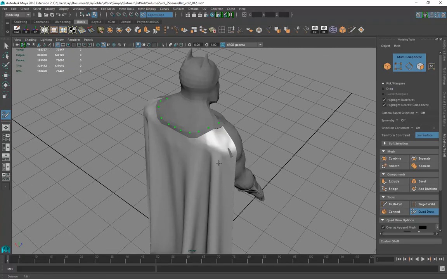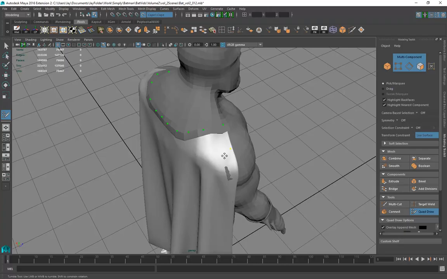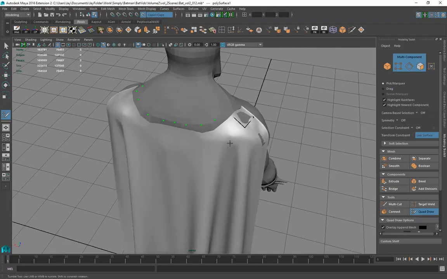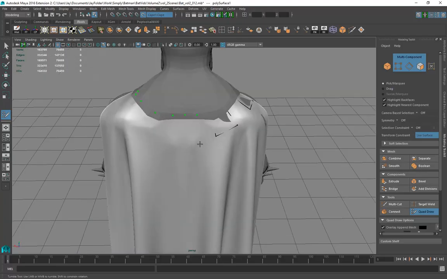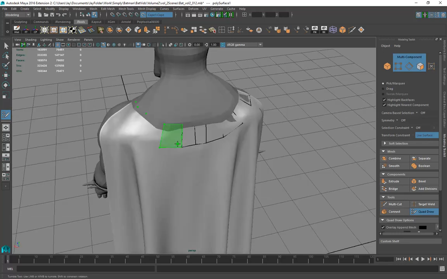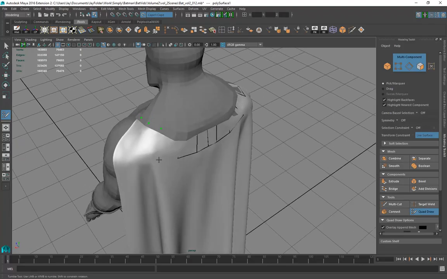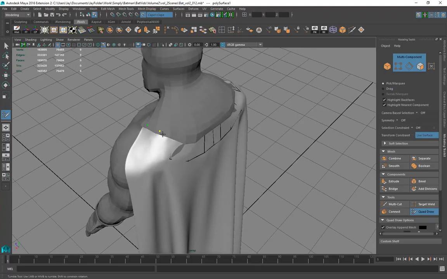So there we go. Then all we need to do is begin to do that again, and then holding the shift key down till you get this highlight between the 4 points, just simply click and it gives you a polygon. So I'll do another one, click, polygon, and so on. So you would go around and you would build up your mesh like this to get something more usable for whatever it is that you are doing in your movie or your game. So it all needs to be clean and usable.